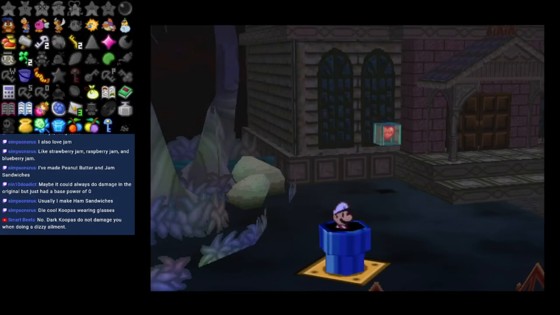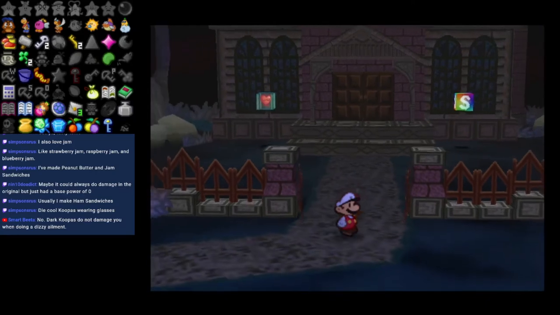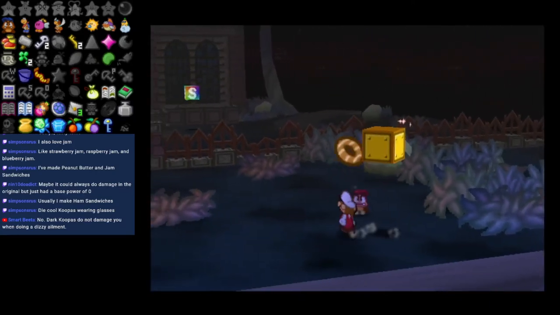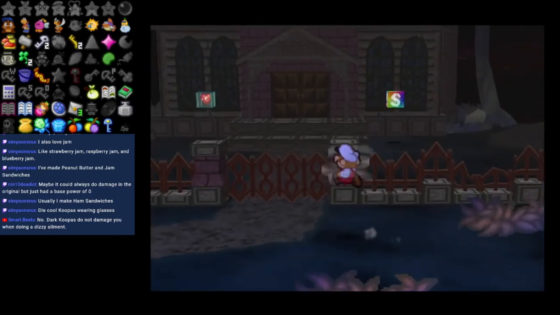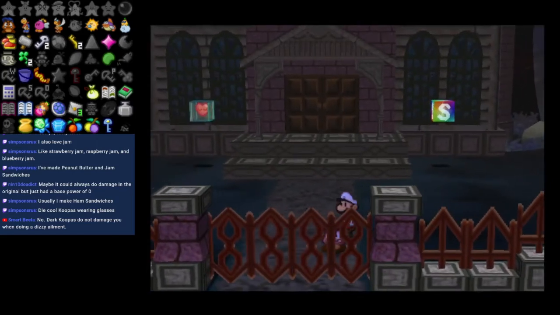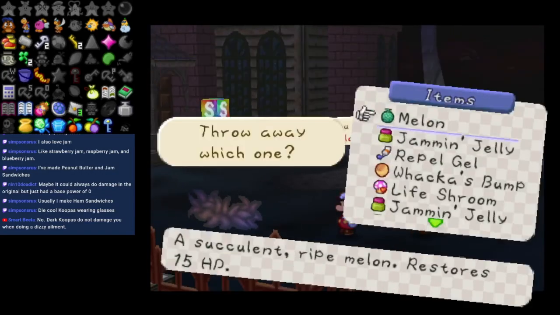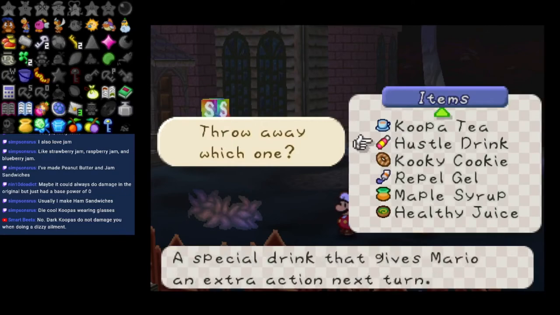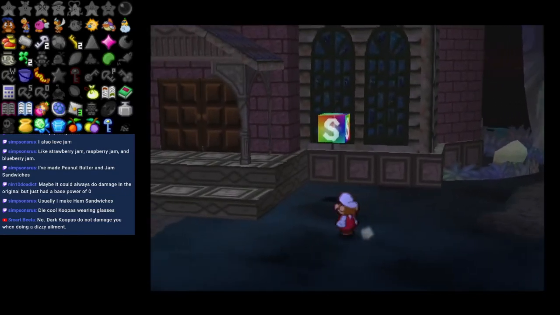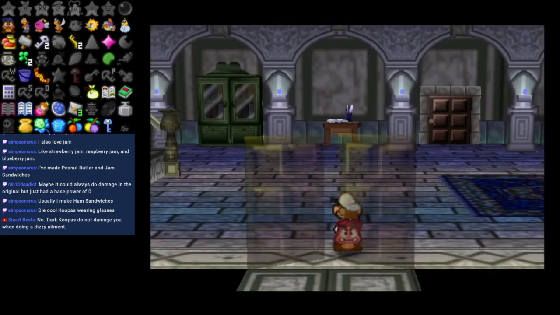Alright, who needs to go through Forever Forest? Not me. Oh boy, the kooky cookie. So kooky. That bush just is growing watermelons. Pretty normal stuff. We don't need the egg missile no more. Alright, we'll go for Boo's Mansion and we call it a stream.